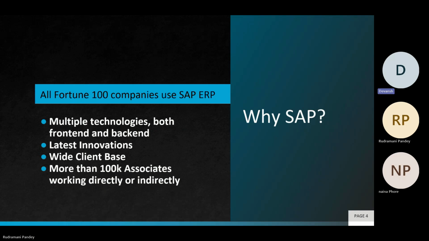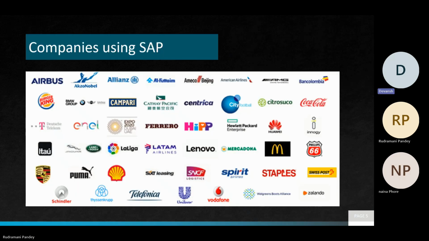Hence there are lots of opportunities in SAP right now, where if you try to learn this SAP technology, even its modules, there are going to be good opportunities in SAP in the coming future. So now if we go to the next slide, these are basically a few examples. I have already given you a few, like John Deere and Colgate and some others, but here you can see Coca-Cola, Airbus, Burger King, McDonald's, Lenovo, Bajaj Allianz, Caterpillar is one of them.